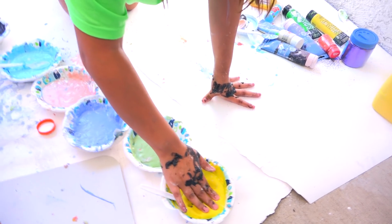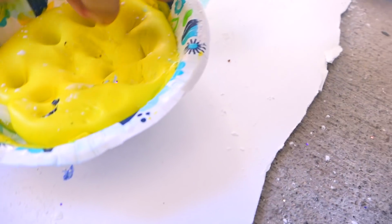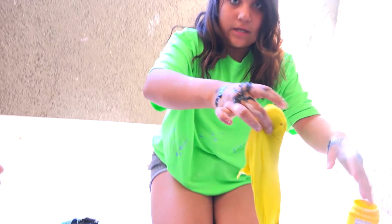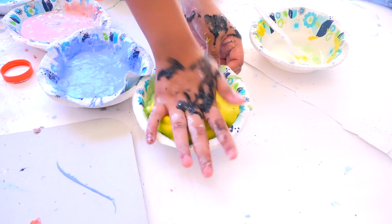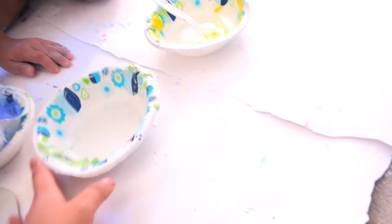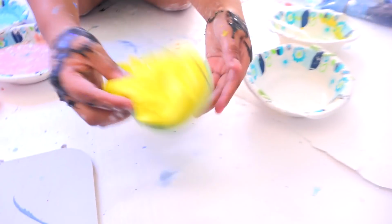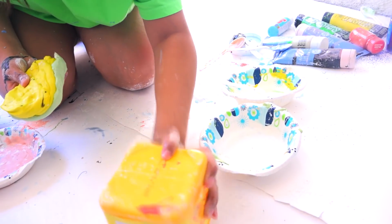Oh my god, it feels so weird. It feels like a matte slime. Okay, do you wanna help me? I got this yellow color and I'm gonna put it on top of the green. You're gonna stack them up pretty much? Put it here. No, because it's gonna stick. I'm gonna put cornstarch. It's gonna stick. Just put cornstarch for the base. That's cool.